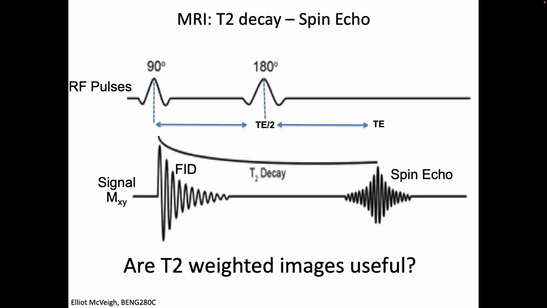Okay, so let's go back to these T2 weighted images. Remember, most of our scanning in the heart, we're going to do with this FID, so that we can get it done really fast. Now the question is, is it useful to know what the T2 decay of the tissue is? In the last decade, imaging of the fundamental parameters T1 and T2 has really come into its own. When I first started MR in the late 80s, we made T1 pictures and spin echo pictures.